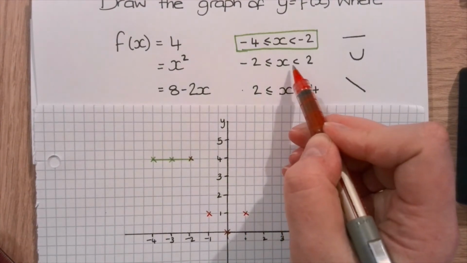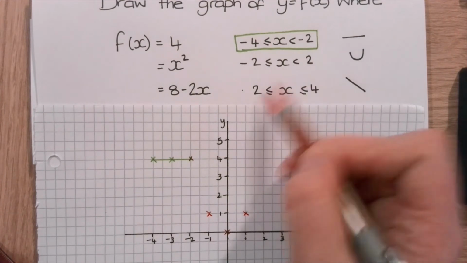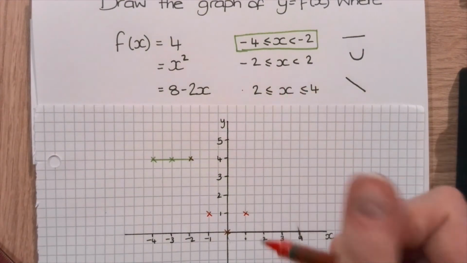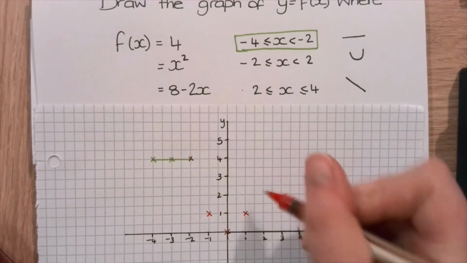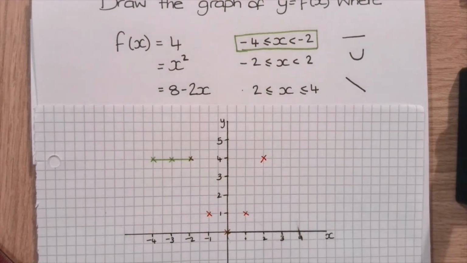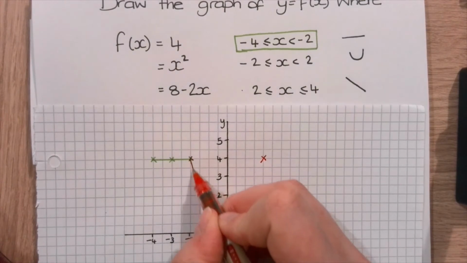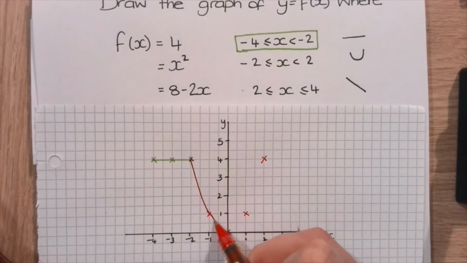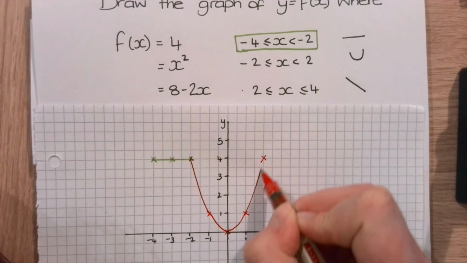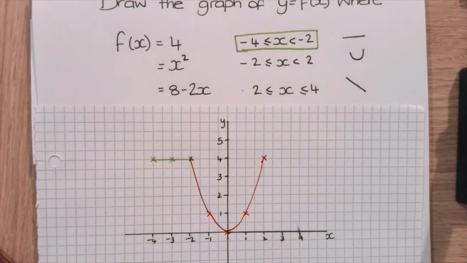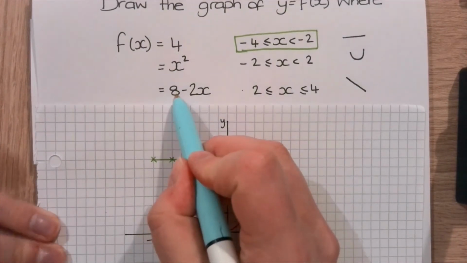I know it says not equal to, but there will be overlap here, so I'm just going to do it anyway. So 2 squared is 4, 2 times 2 is 4, on there. I can now draw that nice quadratic shape that I was expecting there. Finally, I have got 8 minus 2x. Should have been organised with my pens here, sorry about this. Let's go with that one, purple. So here I've got 8 minus 2x.